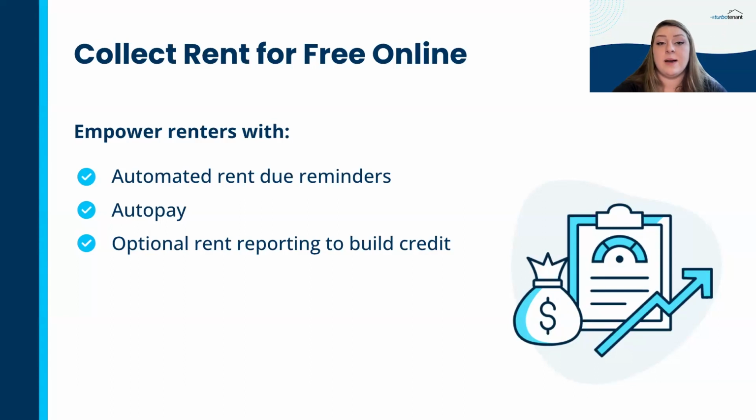Your tenants can also opt in to rent reporting. This allows them to build credit based on positive rent payments, right? So on-time payments get reported to TransUnion. That helps bolster their credit. That also makes them more willing to pay rent on time and in full because they are benefiting too. This is a pretty good sell.